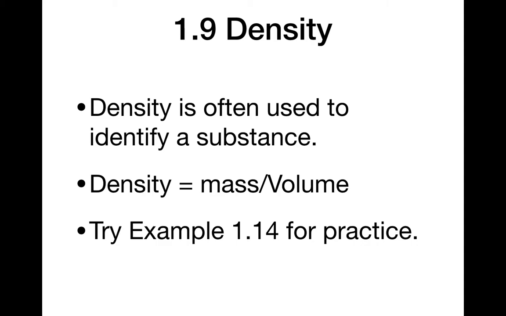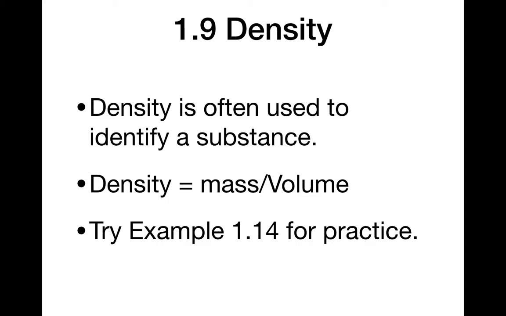Another important quantity often used for identifying a substance is density. Density is when you take the mass and divide by the volume. So often with solids and liquids, we do grams per milliliter for a liquid, grams per cubic centimeter for a solid. With gases, we often do mass as grams and volume as liters, so grams per liter for the density of a gas. And so density is used often in chemistry to talk about how concentrated the matter is, how close and how heavy the particles are in a given volume.